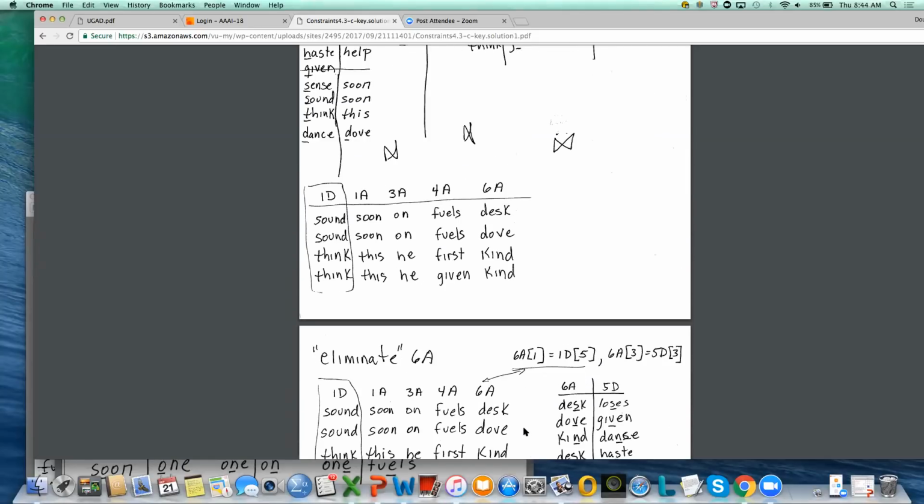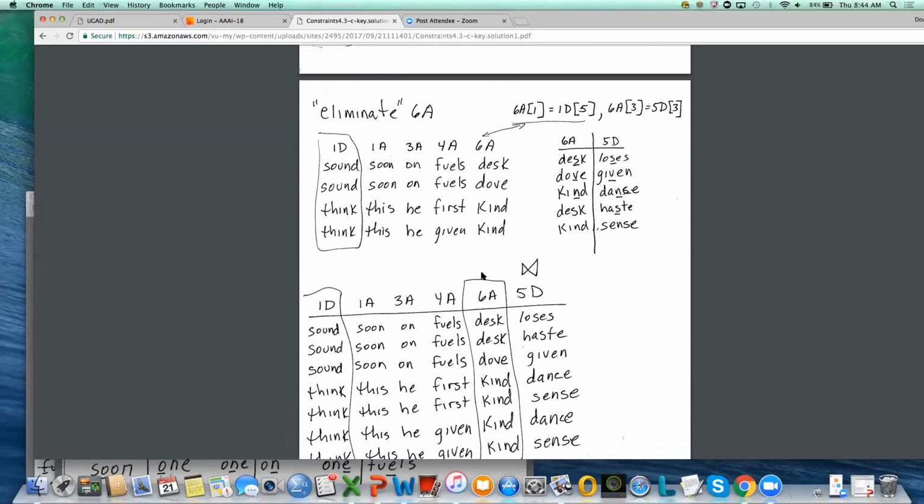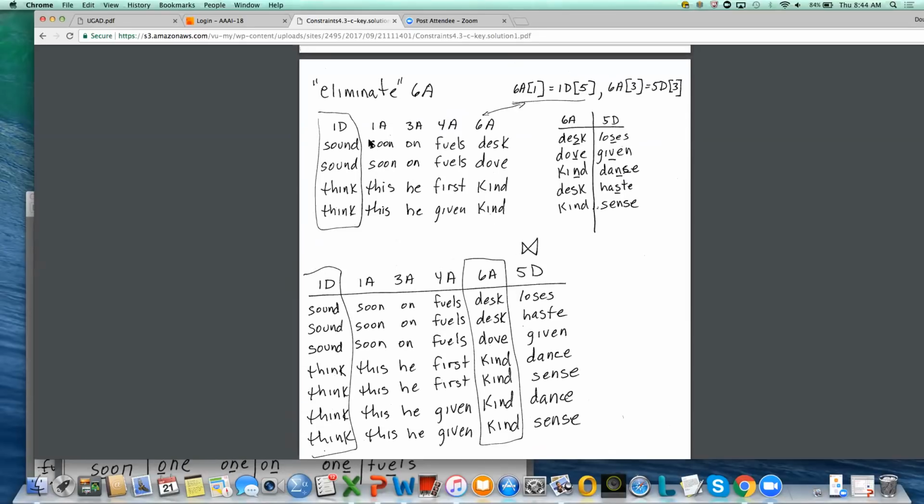And at this point, I have eliminated 1D. And so I've just put a box around it as a way of indicating that I've hidden it. It's something that's been taken into account. And now I choose to look at 6A and eliminate that next. When I look at 6A, 6A is involved in one relation. It's the one I just formed through eliminating 1D. But this is a constraint, if you will, involving 6A. It's not a binary constraint, but it is a constraint. It's a relation that's been formed.